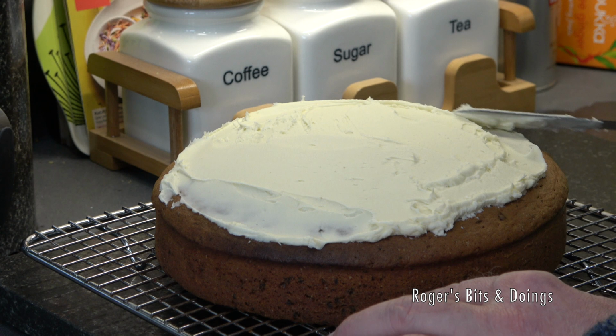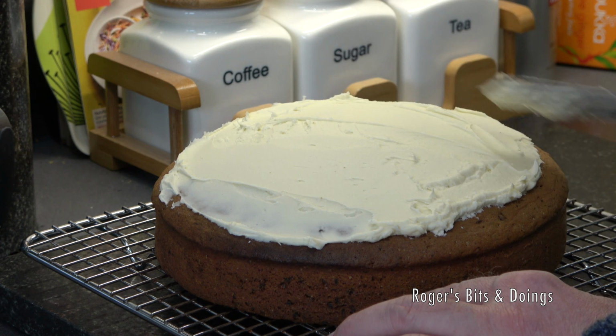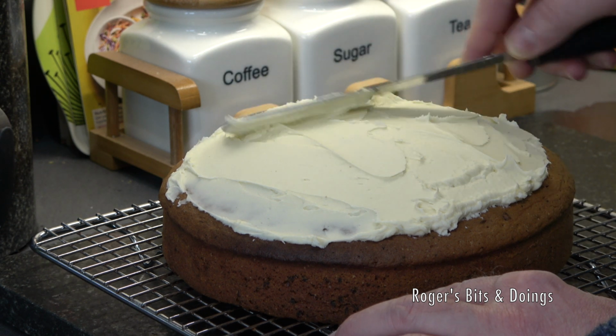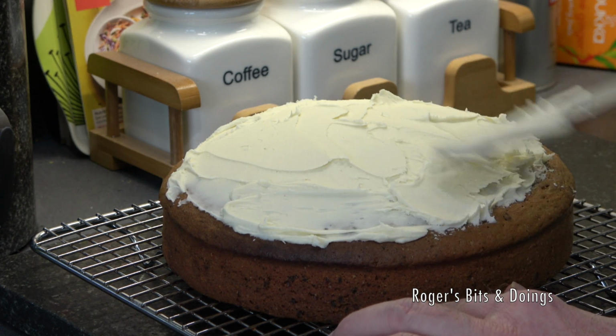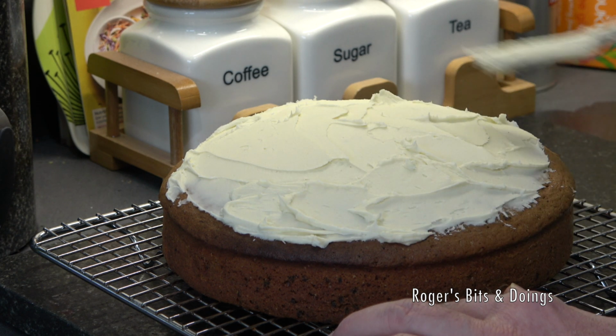Right, that'll have to do. It is, yeah, a bit stingy of Jane Asher, I feel. I think she could have put a little bit more icing sugar in and said 75 grams of butter for the buttercream, but you know, it'll do.